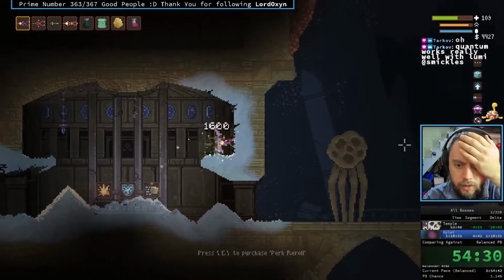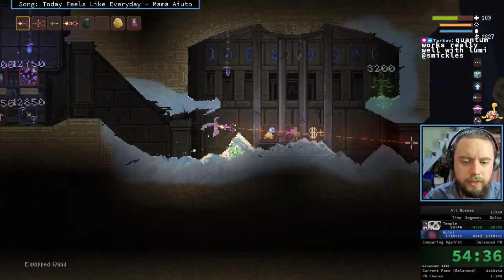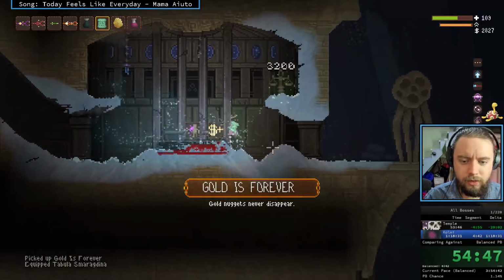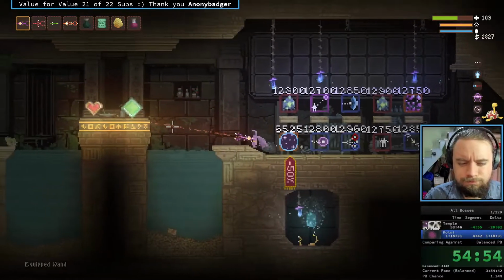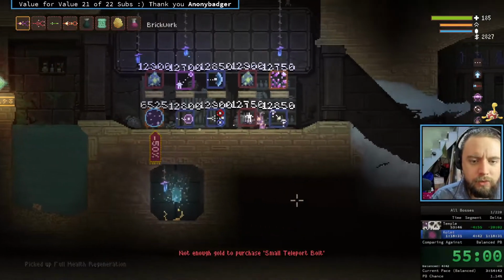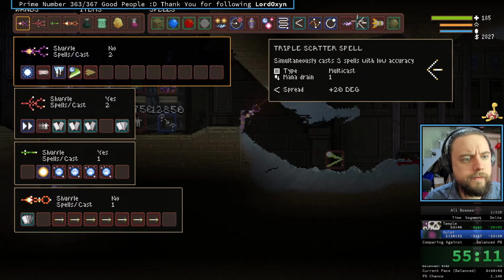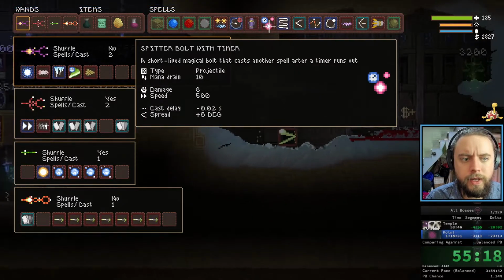Quantum works really well with Lumi. I can't afford the quantum though. Dang. There was not quite the reroll that we needed. Gold is forever? Okay. Maybe we come and reroll this again? I couldn't even afford that giga black hole. Triple, double. We're almost Captain Planet. Have that.